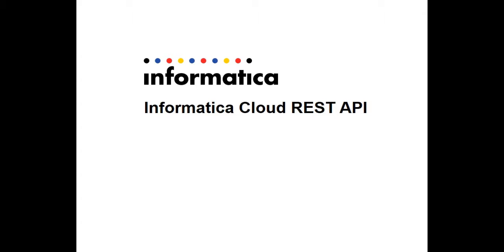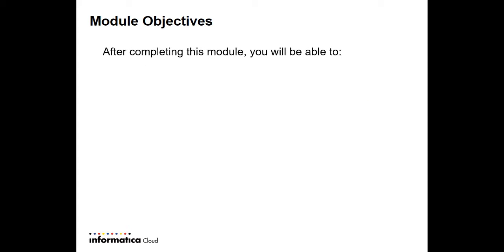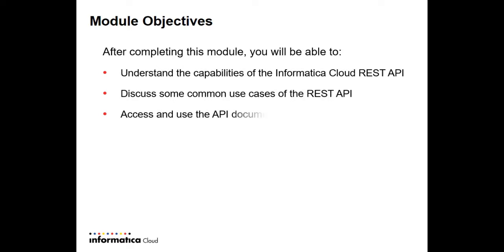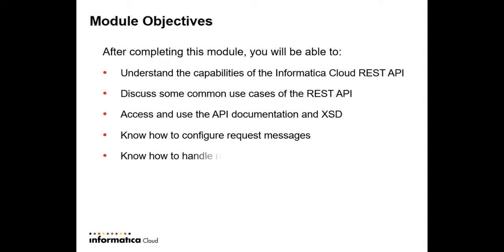Welcome to Informatica Cloud Tier 1 on-demand course Informatica Cloud REST API. After completing this module, you will be able to understand the capabilities of the Informatica Cloud REST API and discuss some common use cases of the REST API. You will also access and use the API documentation and XSD. You will know how to configure request messages and understand how to handle the response messages.